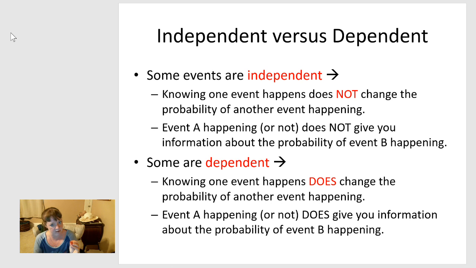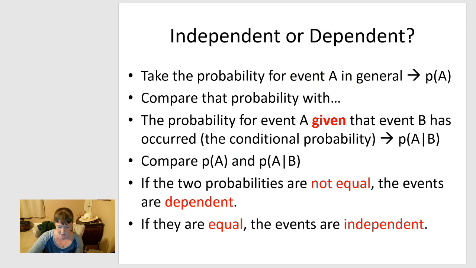Some events are what are called independent. But other events are what are called dependent. Their probabilities seem to be tied together in some way. Like when one event does happen, this alters the probability of the other. So if I tell you event A has happened, or if I tell you event B has happened, that gives you some information about the likelihood of the other event. And so independent events don't impact each other in any way. Dependent events seem to be tied together in some way in the world. And so conditional probabilities help us wrap our head around whether or not events are independent versus what's called dependent. And let's go through some examples because I think it'll make it a little more clear, right?